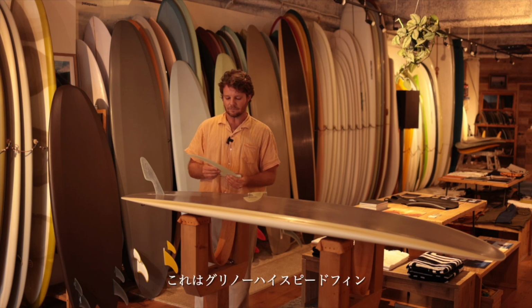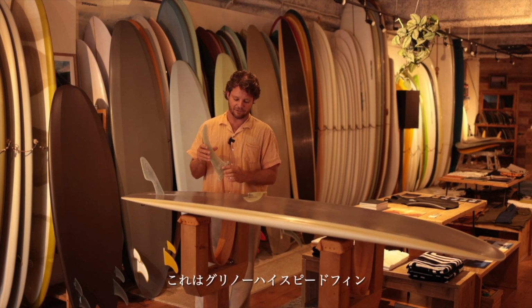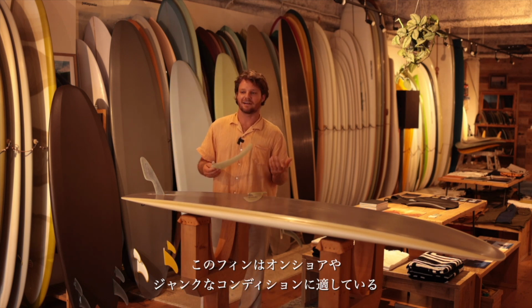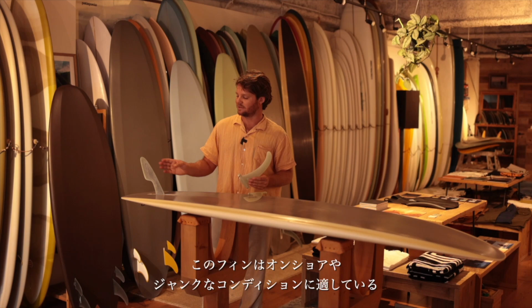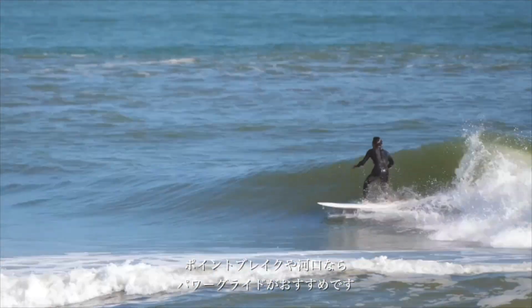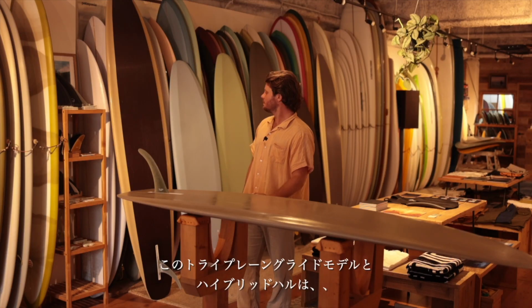Greeno high speed. Sometimes I'm riding this one, the 8.9 inch. So I'd ride this in some sort of junky surf or onshore conditions. And then if it's a point break or river mouth, I'd probably opt for the Power Glide 45.